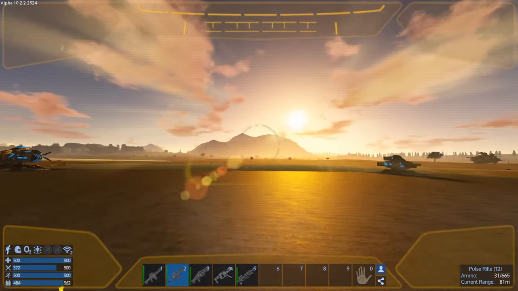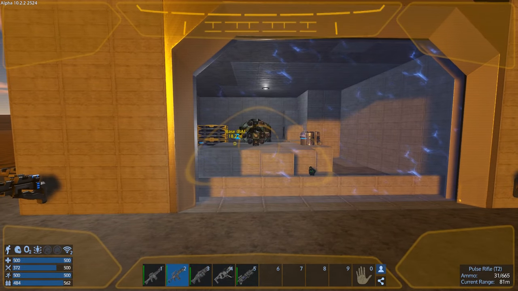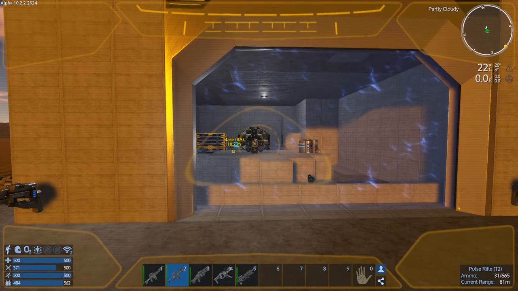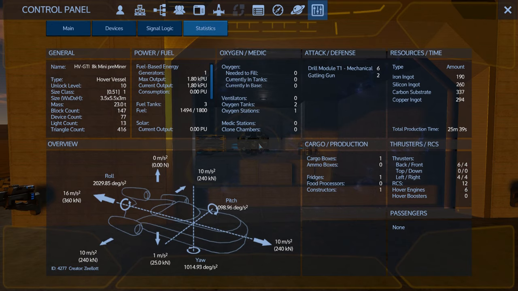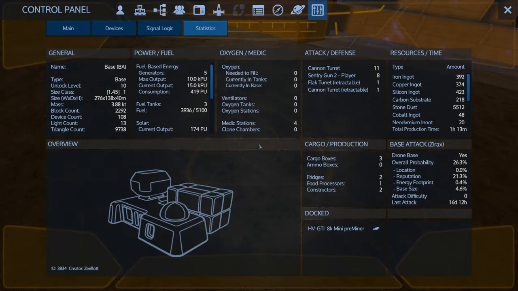Okay, we are back, and I'm getting close. It feels like I'm getting close. Let's just take a look here. The base is getting a little bit bigger. Class size 0.51. No. Oh, hover vessel. Yeah. There we go. It's 1.45, and we're really close.